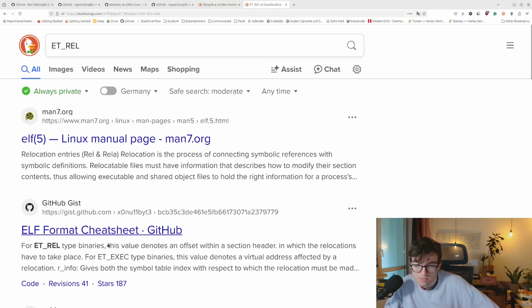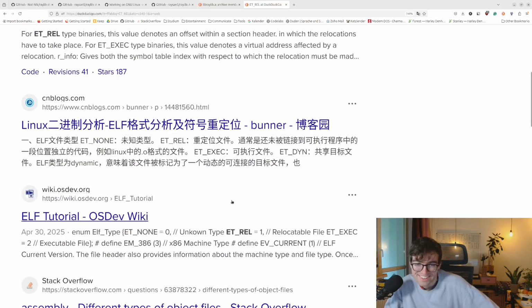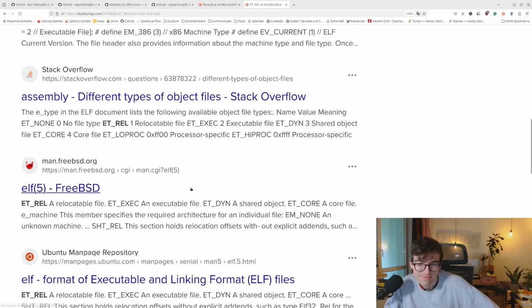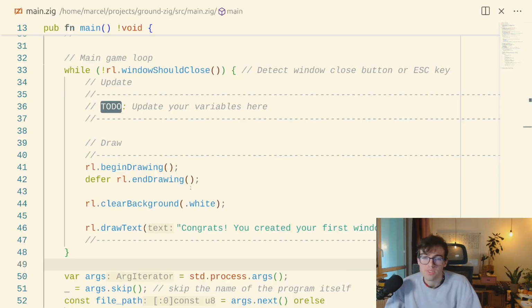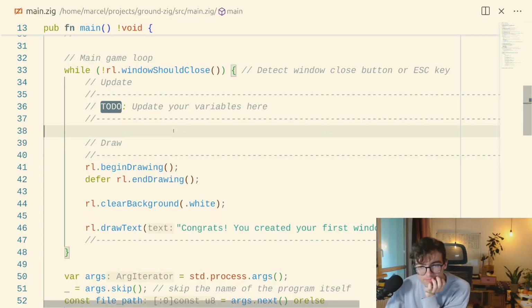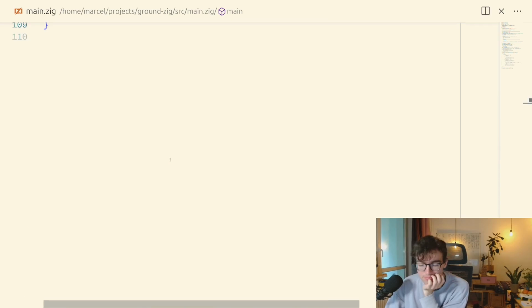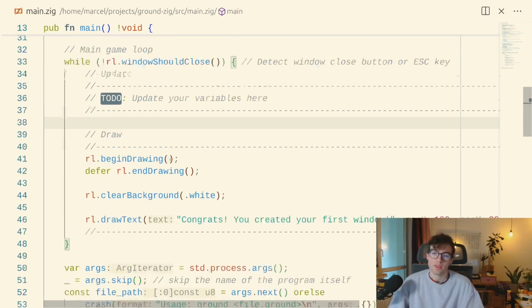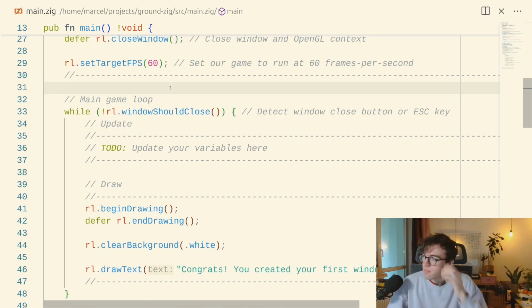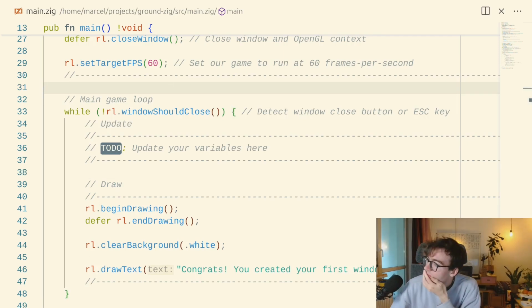Okay, I guess. I mean, that's just weird. I just want to have Raylib working.